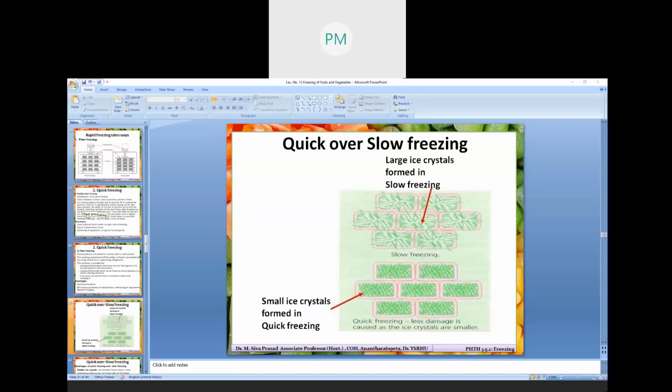In the case of quick freezing, are the ice crystals smaller or larger? This is the produce frozen by quick freezing. You can see smaller ice crystals. Whereas in slow freezing, the ice crystals are larger. Can you see the ice crystals? They are piercing through the cells, causing damage. When they damage the cells, there will be oozing of metacryolytic liquid, that is the protoplasmic liquid, which contains salts, organic acids or proteins.